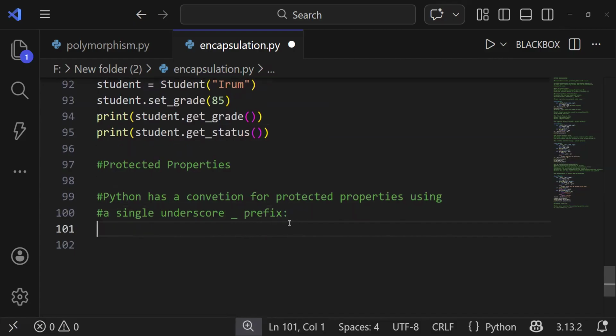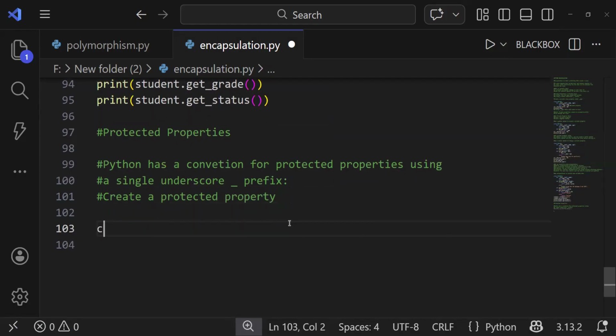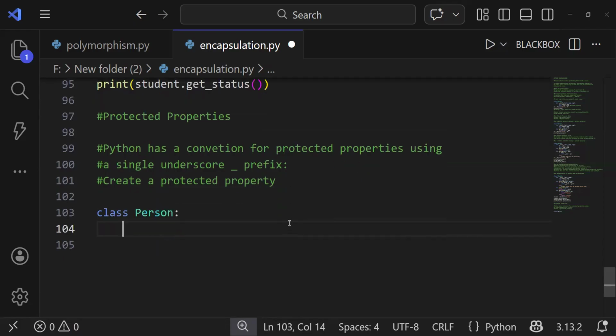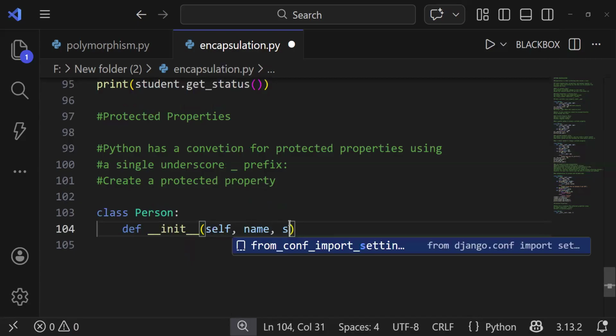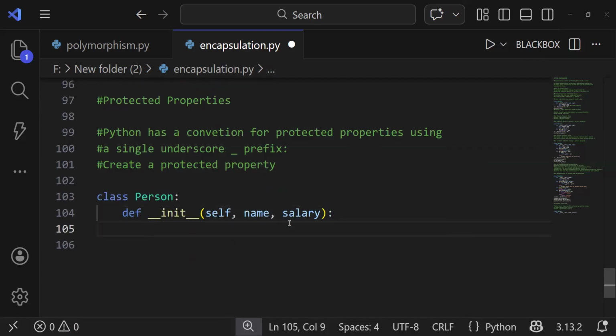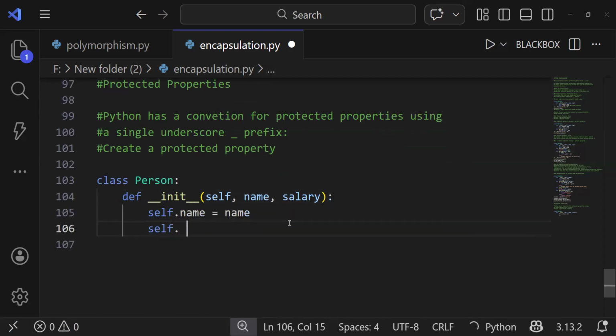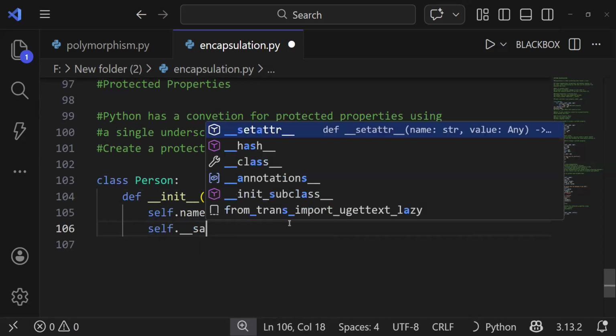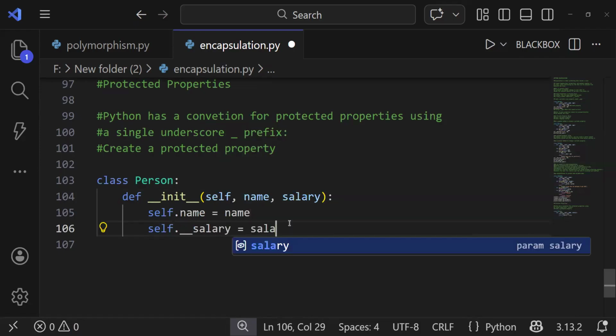All right. So let's create a protected property. Let's take a class Person and define init with self, name, salary. We're going to pass these parameters, self.name equal to name, self._salary. We want to make it a protected property.